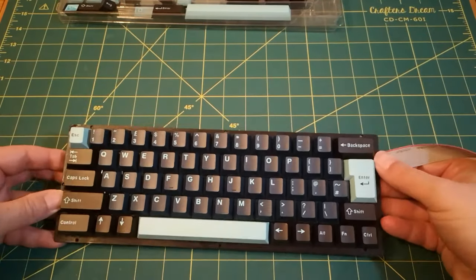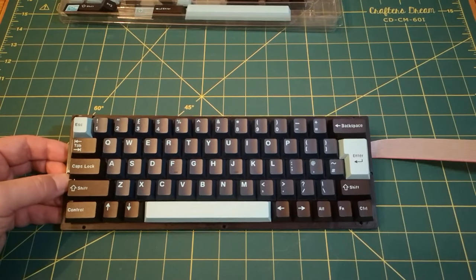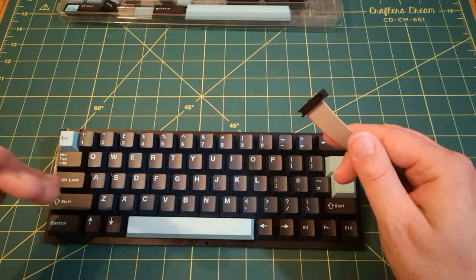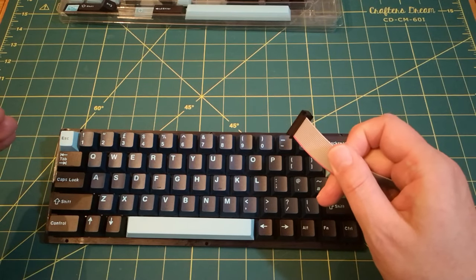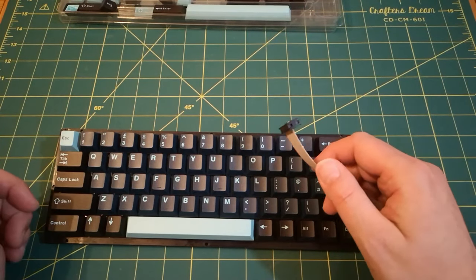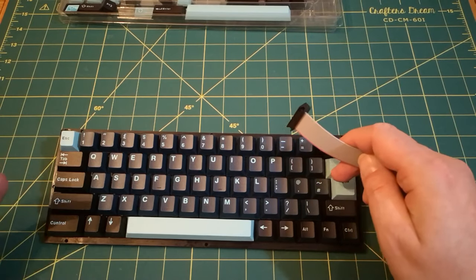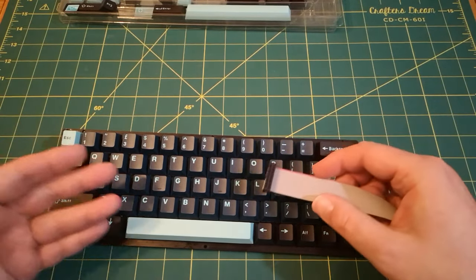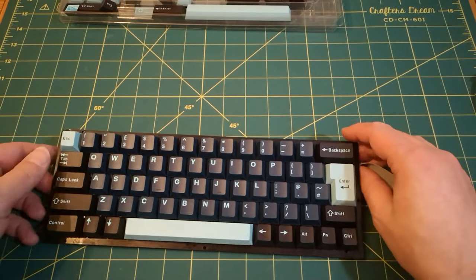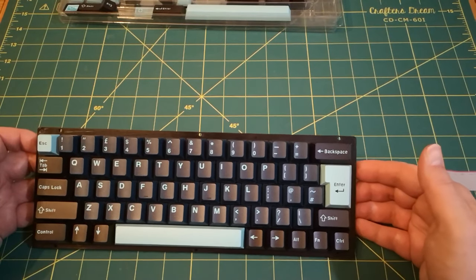What I'm wondering is, although this isn't really designed to go onto the trainer board, this is more for the final computer, I think to try it out, I'm going to put another socket that will fit this on the trainer board, and I'll wire up another buffer on the trainer board, and we should be able to get this working on the trainer board. Main problem with the trainer board is we don't have a display. I was thinking about a text display, an LCD display, as a separate device that could plug into the trainer board. That would allow us to test the keyboard, so I may or may not do that. I'm just not really ready with the VGA graphics yet, so we can't really see this working. But I think I will go ahead and get it connected to the trainer board so we can at least test it. That'll be nice.